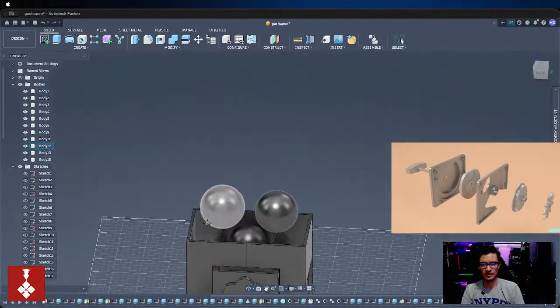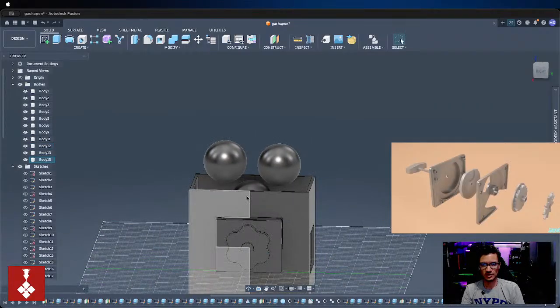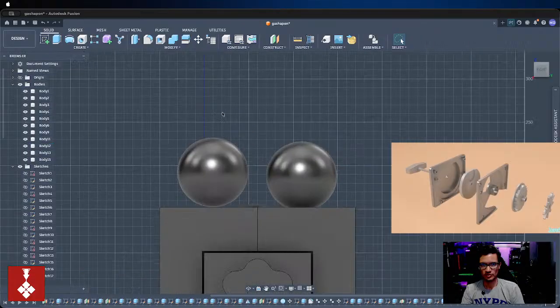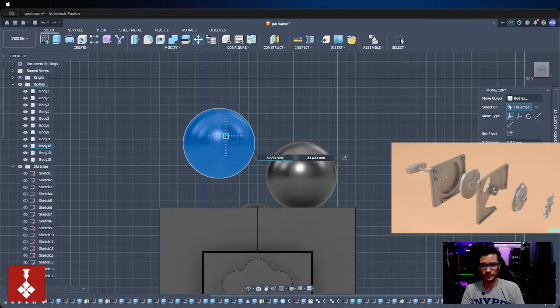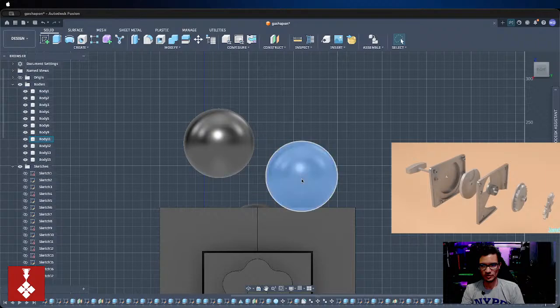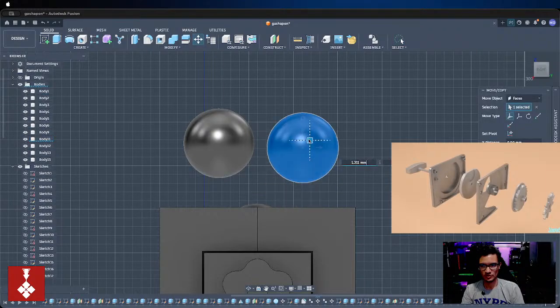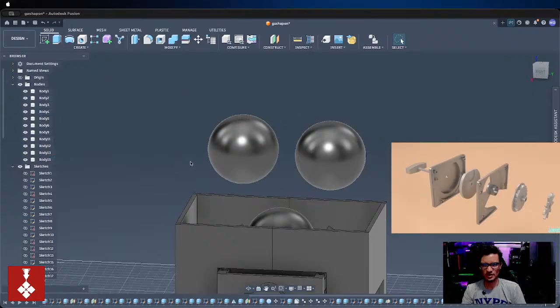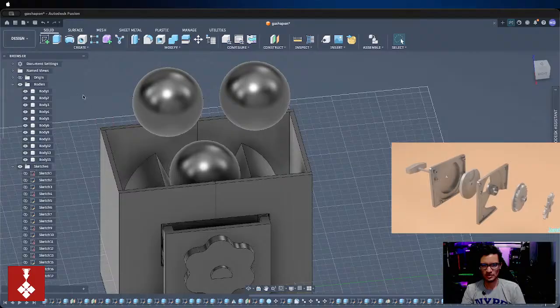Now here, I could later print a funnel. It's the English word. A funnel that drops them here.